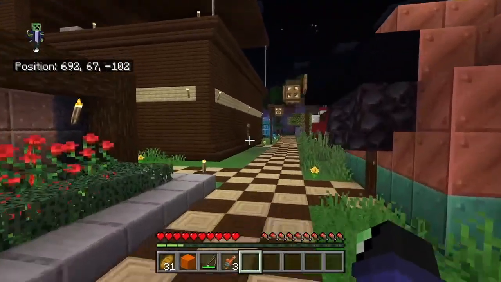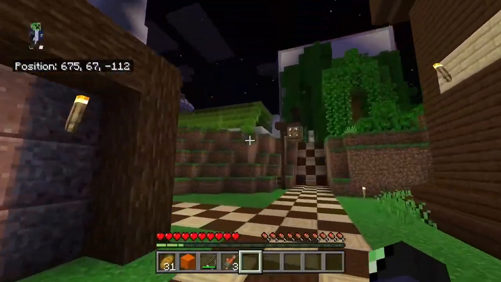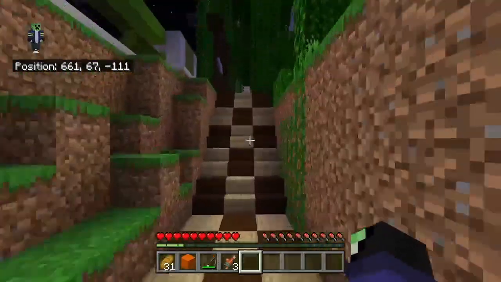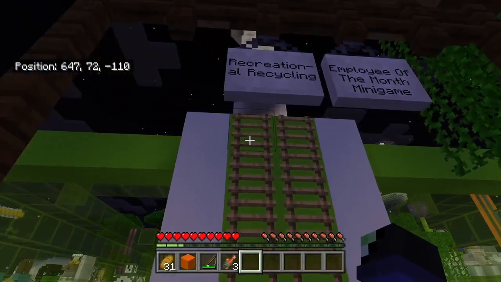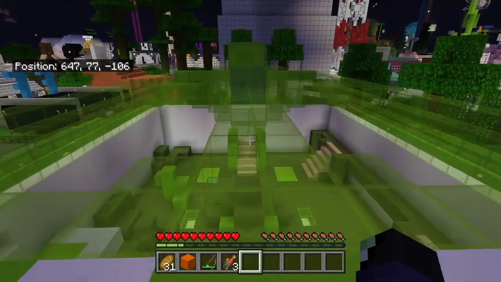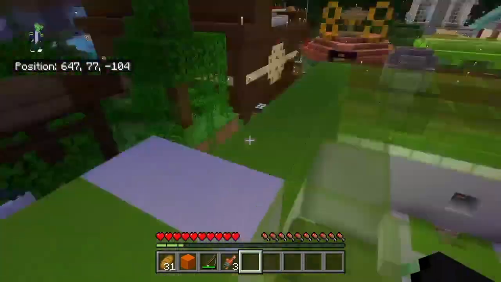Next door to that, we have the. Oh, let's go over here first. That's just a mini game that we played. It's one of our Employee of the Month mini games. What is it called? Recreational Recycling Employee of the Month mini game. But yeah, we might do another one of this because this one was actually pretty fun, but a bigger version.